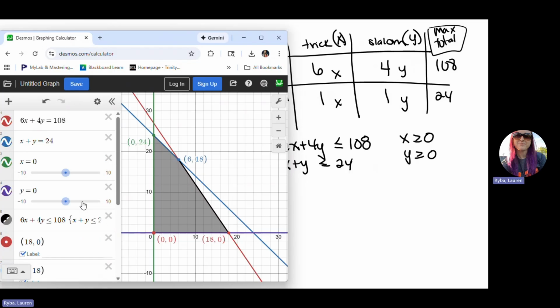So I always put the initial inequalities in so that I can copy them when I want to make my single one that does my final shading for me. And then I just go back and change all of the inequalities to the equals so that I can get those corner points to show up on my graph. So bounded, it is a quadrilateral, a four-sided shape, and we have our four corners.